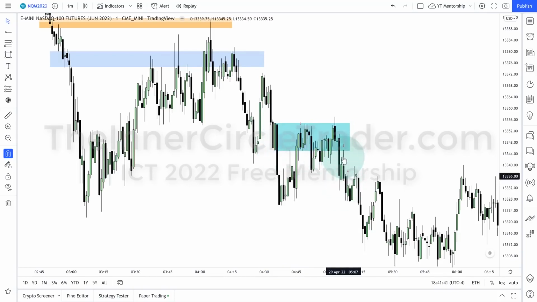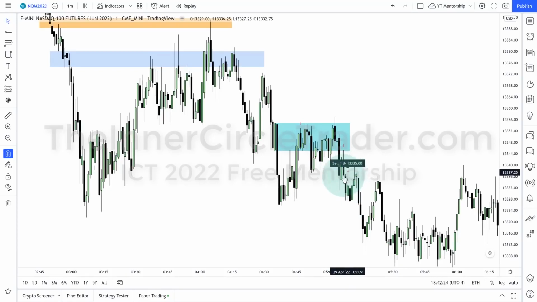You watch me looking at the chart, it's there, and then I'm entering on that candle. I wasn't really looking at the screen at the second when I was holding the phone this morning, because this is a 1 minute chart and I was doing something else. When I looked back at the screen, I saw it went up there and hit it. And after it filled it, I put my market order in to sell 2. I sold 3 contracts here. I sold 2 contracts here. And then I entered again here, after it retraded back up into this bearish order block. So it moved down, came back up in, and I'm selling short here.